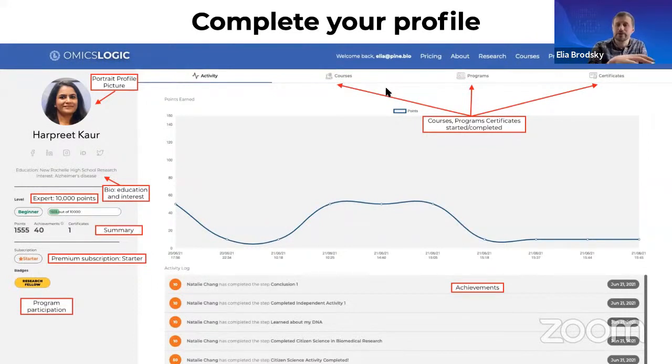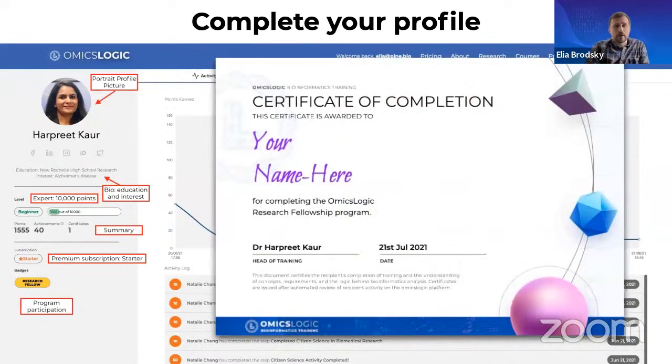What is the expectation of this particular program? This program will help you identify the specific topics that you need to master, apply them to different projects, and then use our tracking of your progress to earn a certificate. This certificate is going to be the validation of your understanding of bioinformatics in infectious diseases, number 1.